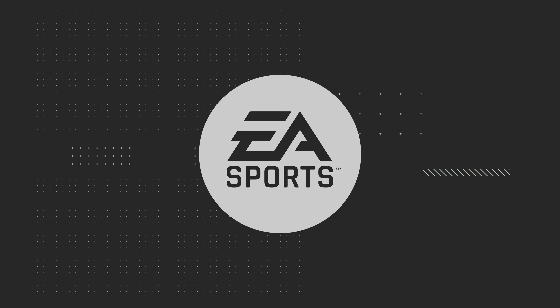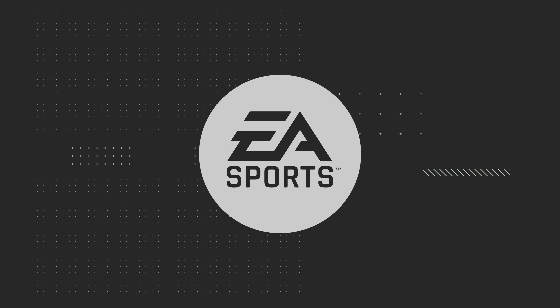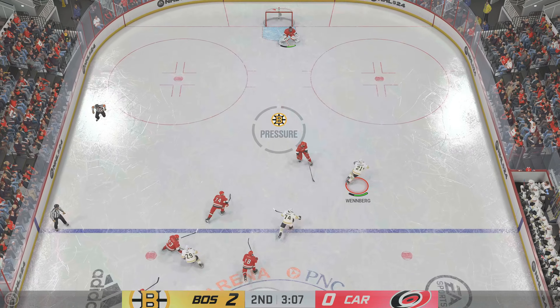Scores! That's number two! He's been all over the puck tonight — he's feeling it, he's confident. It's players like these that know how to lead the charge and really change any momentum swing in the game. He doesn't need much time or space — he knows how to score. That's the reason why he's their leading scorer. The Bruins have gone up by two here in the late stages of period number two.